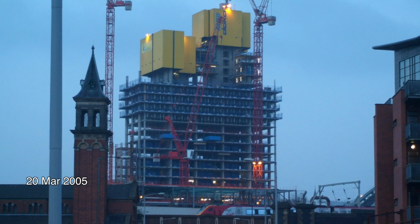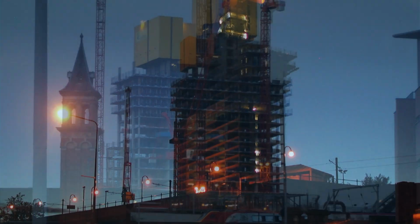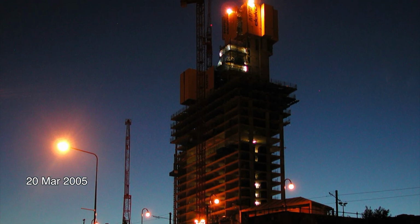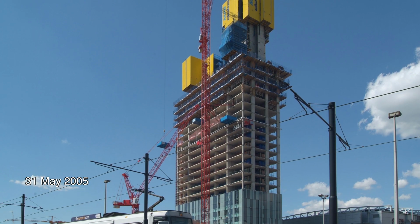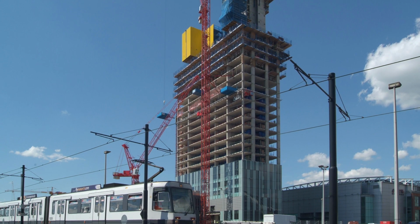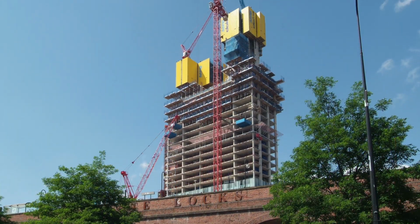While the railways extended outwards from Manchester, the Beetham rose upwards into the sky. John Sunyer, writing for the Financial Times, did an interview with Ian Simpson and described it as the UK's first proper skyscraper outside London. Whether by night or by day, it was incredible to see this tall tower emerge.